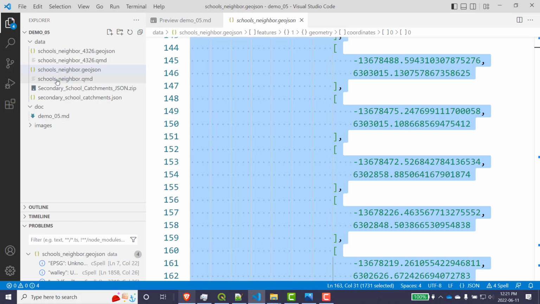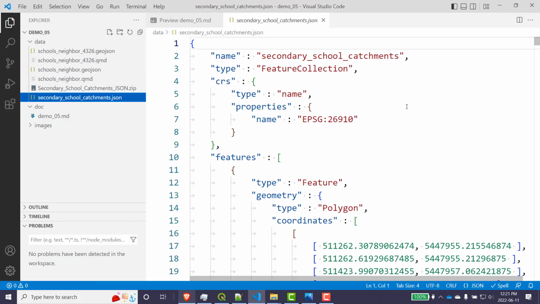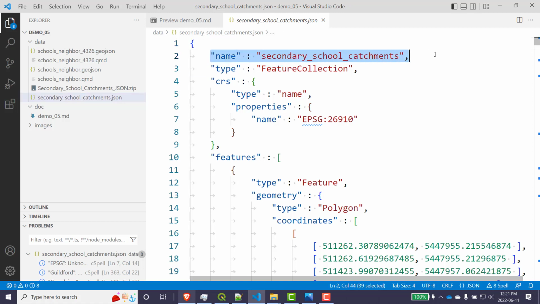I'm going to flip over to catchments, one I did before, right? And so again, that would have been the name of the layer when I was in QGIS before I dumped it as GeoJSON, right? Self-describing type thing here. Because if you just encounter this little brace, you don't know who you're talking to. Hey, what's your type? Hey, I'm a feature collection. Here's my CRS. Ooh, European Petroleum Survey Group 26910. It's UTM Zone 10. Okay, so there's a little bit of an SRID thing going on here, and this can help out in other libraries, but it depends.